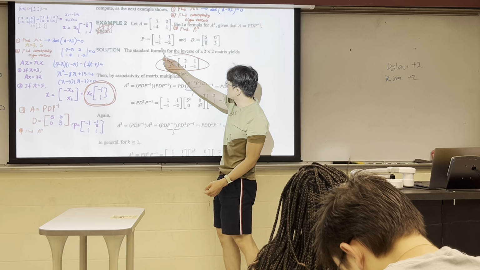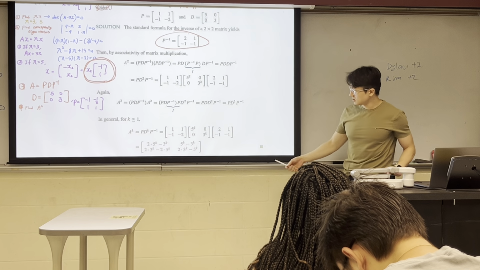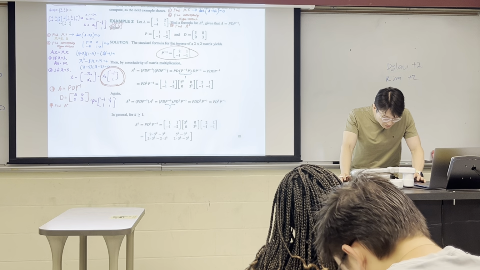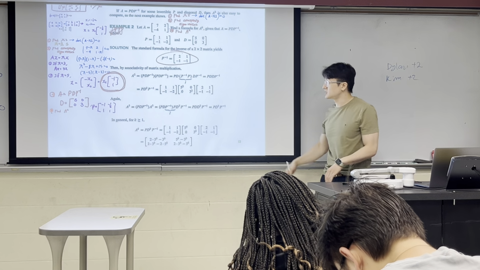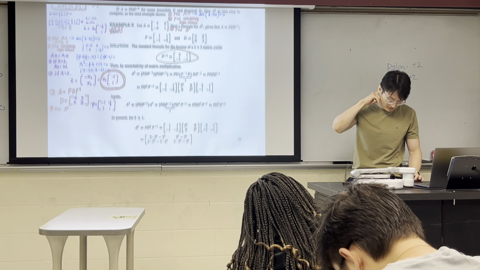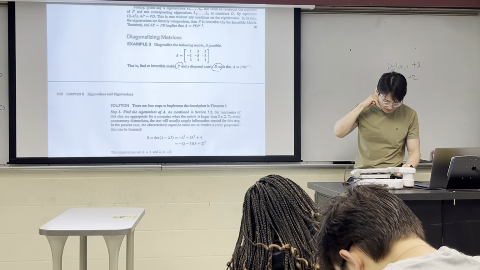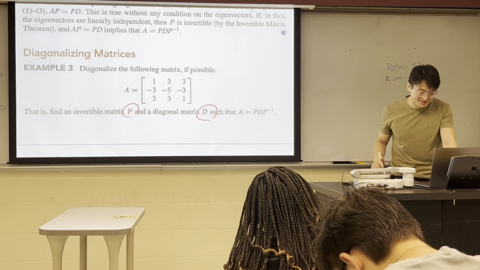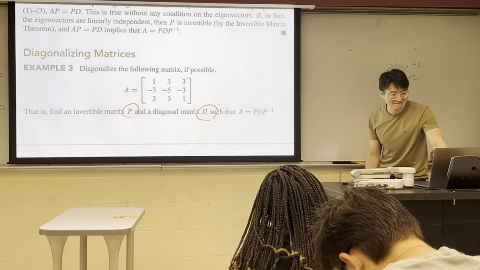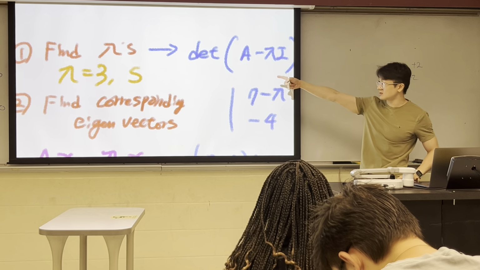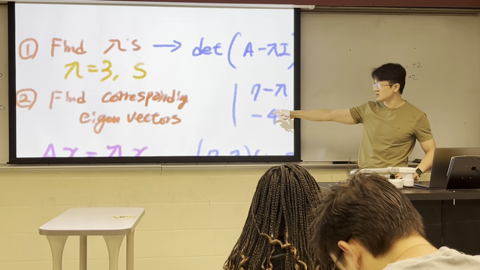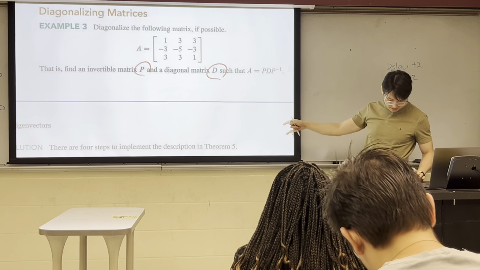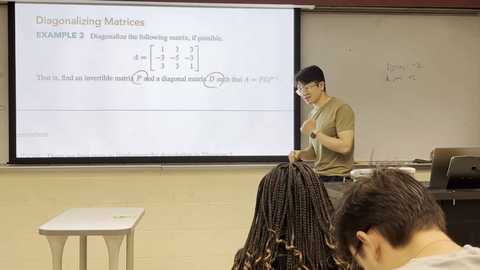Once you find P and D, you can find this general form. That makes sense? Let's try it together. When we are reviewing, I'll give you a different matrix, and you just try to find D and P. Let's try that maybe today or tomorrow. Anyway, let's say we have a 3 by 3. Quite complicated. What would be the first step? Yes, find the eigenvalues, and then find the corresponding eigenvectors. Then you construct D and P, and that'll be all you need. Okay, first step. How can you find the eigenvalues?